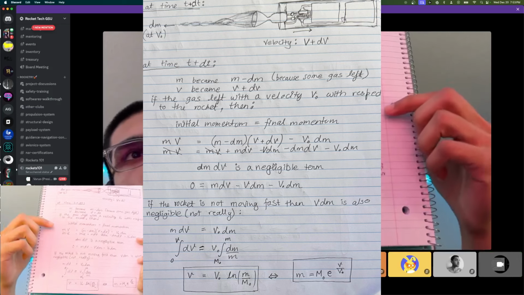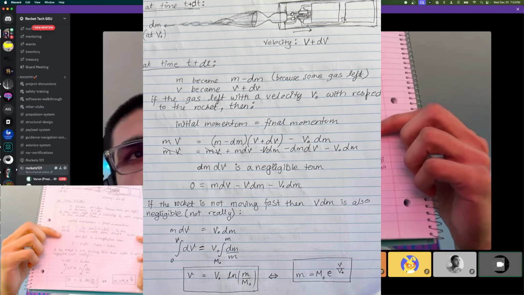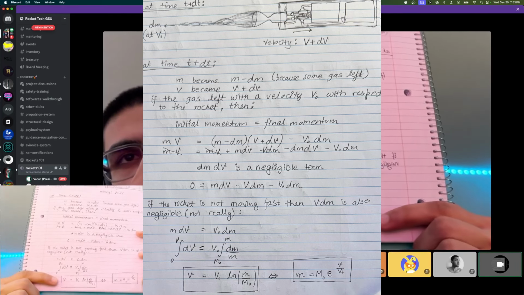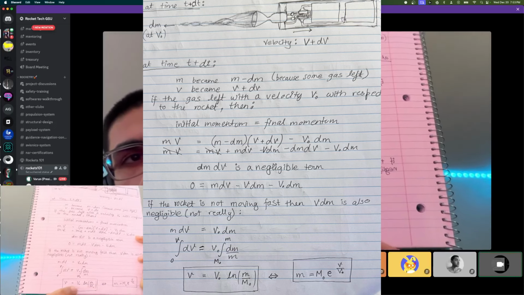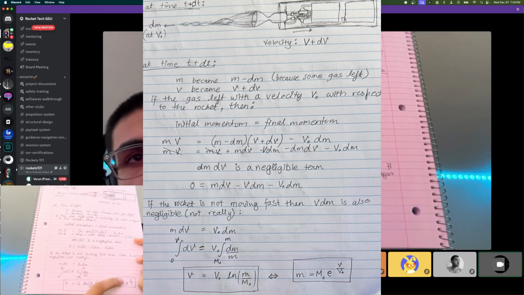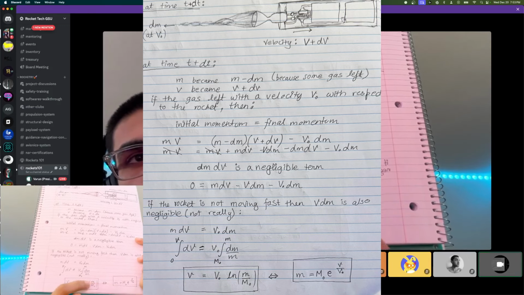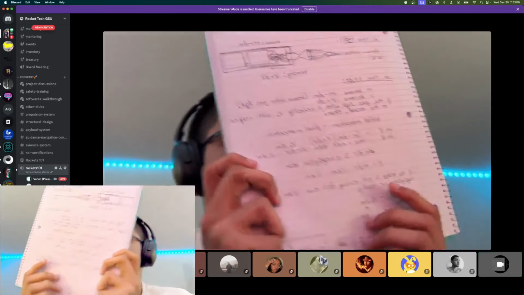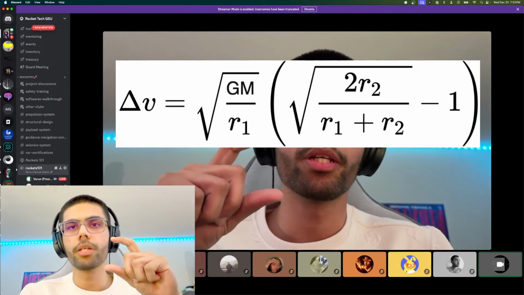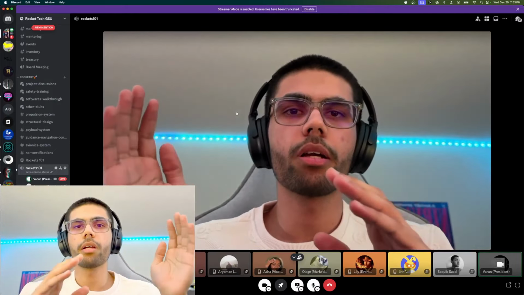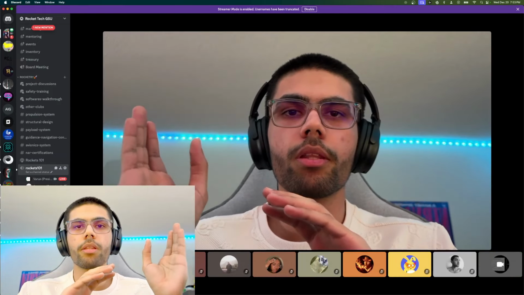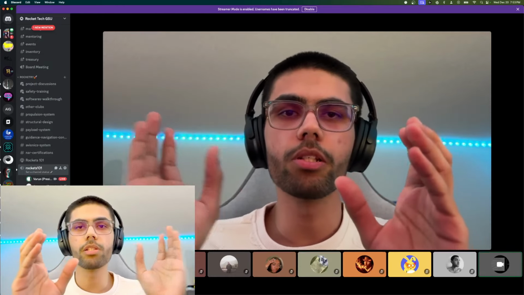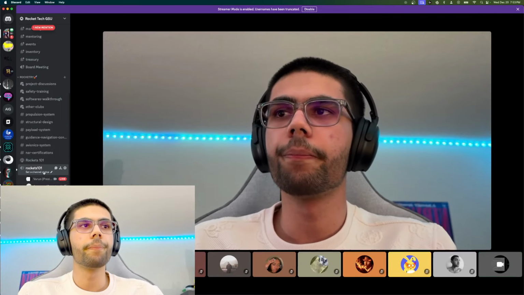So if you just solve this equation and then integrate it, you're going to get this equation right here. So you can estimate the mass of your rocket, and you're going to get a relation between the final mass and the final velocity. If you know the delta v of the orbit that you're trying to reach, then you can calculate how much mass you're going to need. Then just subtract the mass left from the initial mass. You've got the mass of the fuel burned.